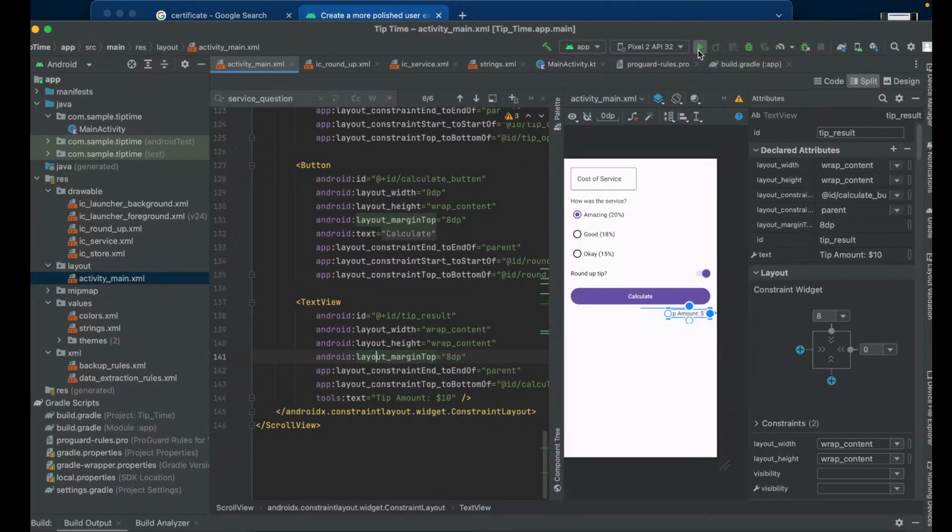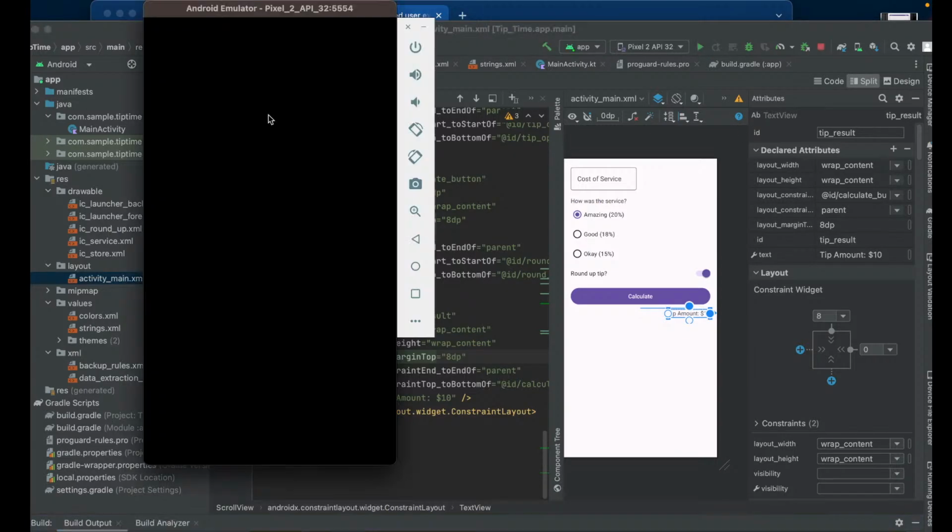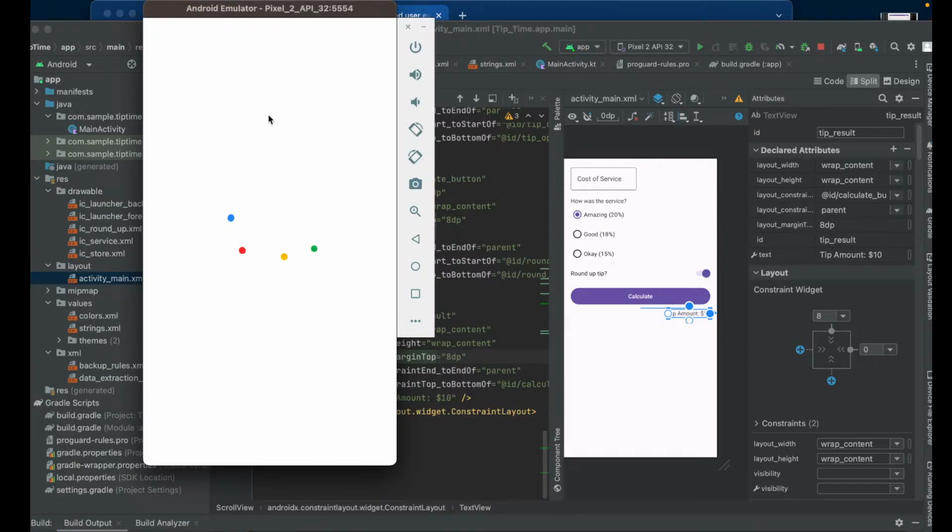Let me go ahead and run this so you all can see what it looks like at this point.